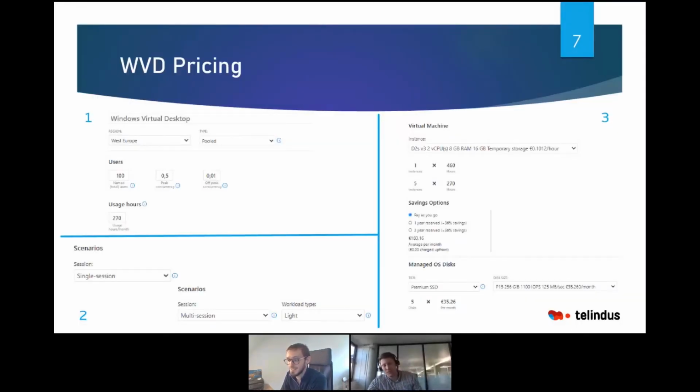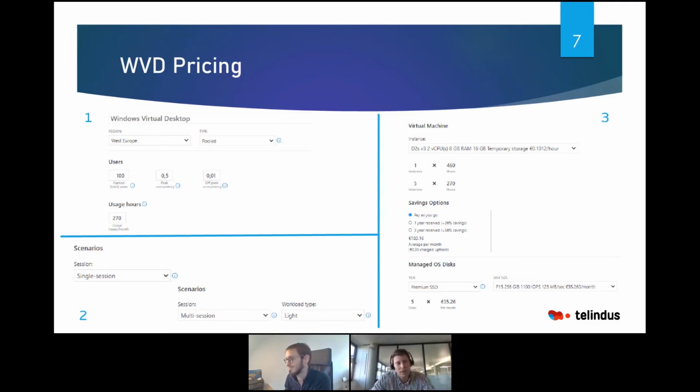Then another point I wanted to refer to, because when I spoke about cost optimization, I said that first there is a license for sure, but maybe you already have it, as we just spoke about. But then there are the resources. For that, you have two kinds of tools available to do a cost optimization and to really measure what your cost on Azure will be. First, you have an Excel file provided by Microsoft itself, which helps you go through all the different levels of configuration of WVD, or you have the online optimization tool of Microsoft, which is a pricing calculator, like I think everybody in the webinar already knows.